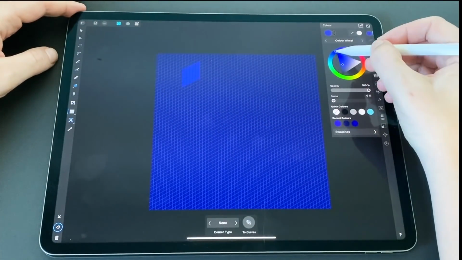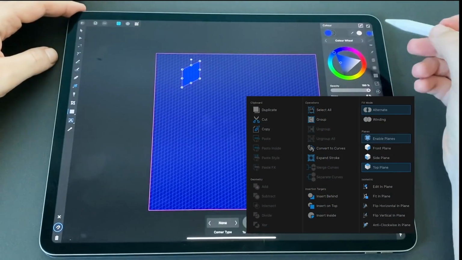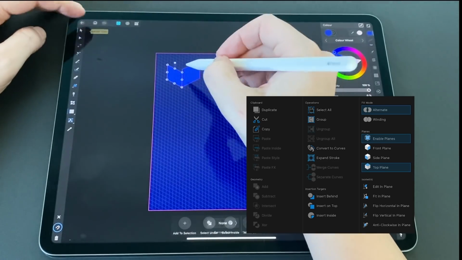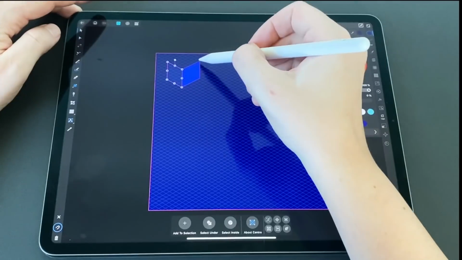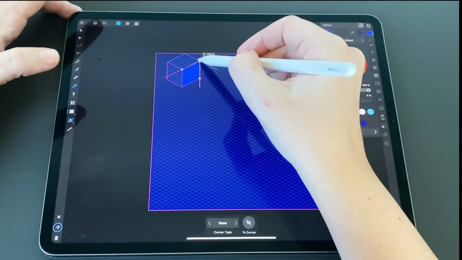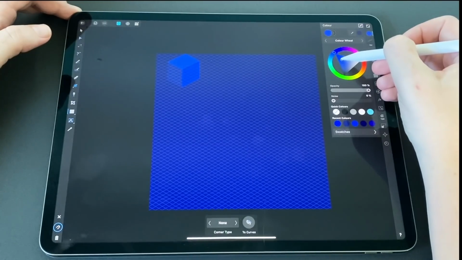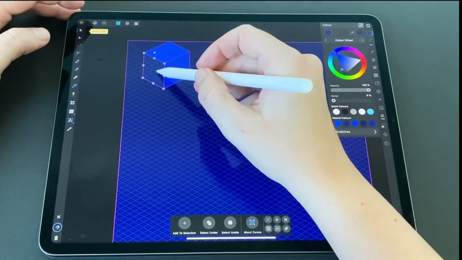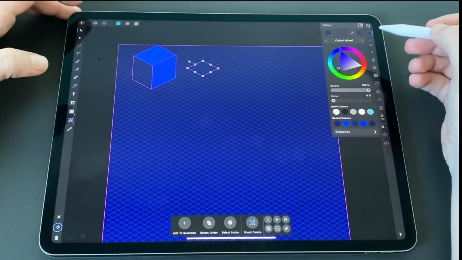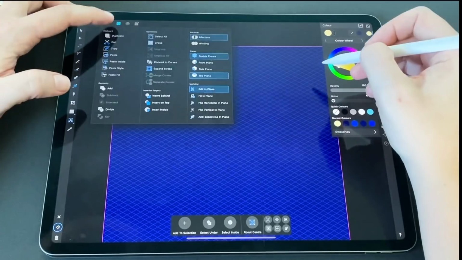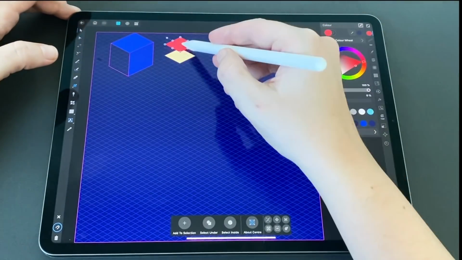And now what I'm doing is, while enabling planes on the menu, switching between top, side and front plane so that I can build a rectangle that is going to be my reference in terms of the colors. It's always a good idea to use the same color on the front plane, the same color on the side plane, and the same for the top plane. So everything is, the lighting is consistent throughout the illustration.